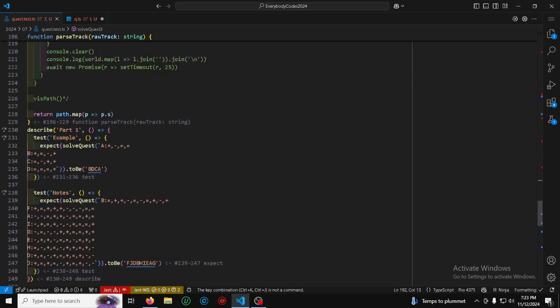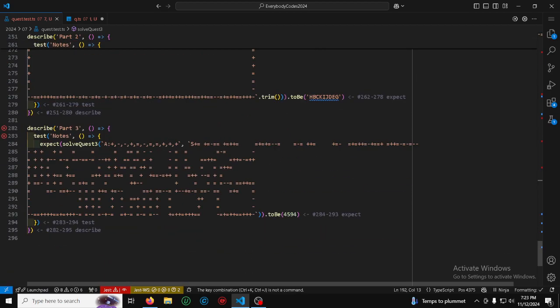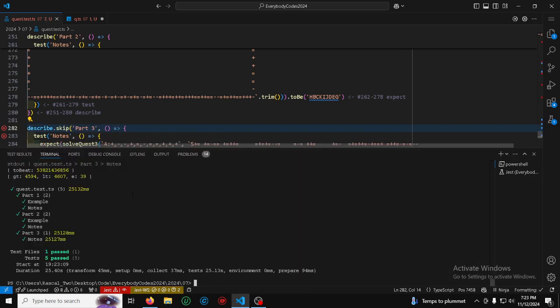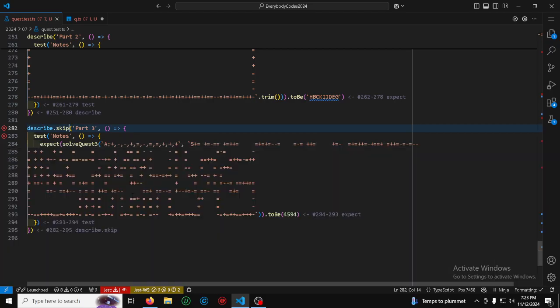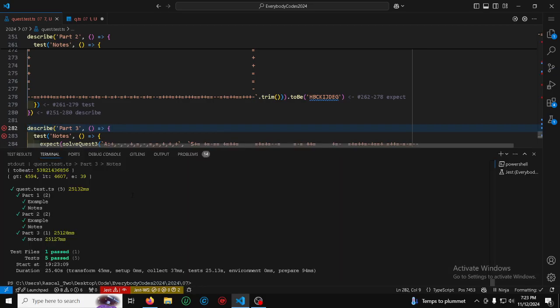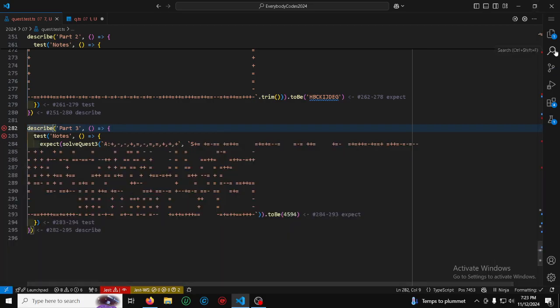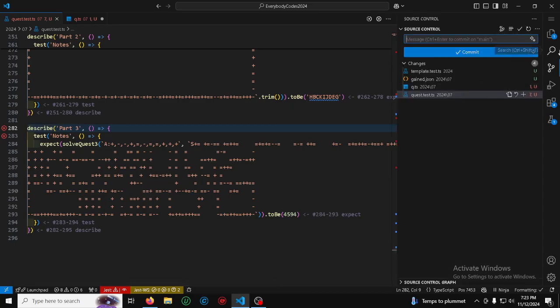Let's skip that part 3 since I know it's Mr. Problematic. There we go. Oh, never mind. It works. You know what? 25 seconds. Not that bad. I've seen worse. But as you can see, fully functional. Works like a very unoptimized charm.